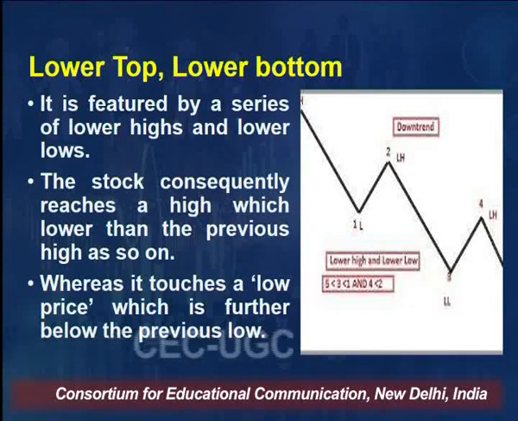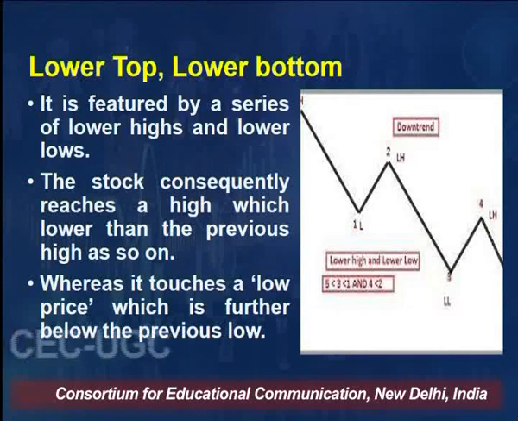And when it declines, it falls further than L1. Earlier it stopped at L1 and started rising. Now when it starts falling, it breaks the L1 level and falls further. Similarly, in the third cycle, it rises, but not more than H1. It rises less than that. H2 is less than H1, and so on. So it's a sign of a bearish market that every time lower top and lower bottom are being formed. Whenever the highs are reached, it's time to sell the shares, because the market is in lower top and lower bottom.